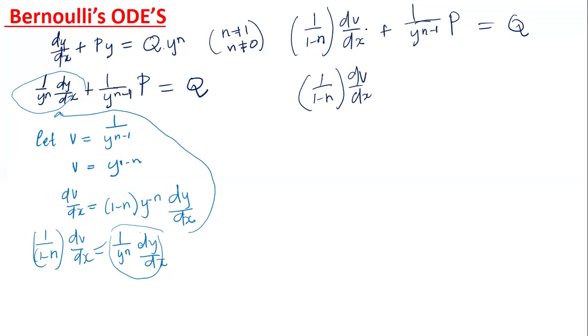So remember, we said to look at the differential equation. We have dv and dx. So meaning, what variables are we actually going to talk about? We're going to talk about the v variables, and we're also going to talk about the x variables. But still, in this equation, we have a y variable. So how do we get rid of this y variable? Remember, when we were letting, we said v is equal to 1 over y to the power of n minus 1. So that means where we see 1 over y to the power of n minus 1, we're going to substitute v. So that means this whole thing corresponds with v multiplied by p is equal to q.